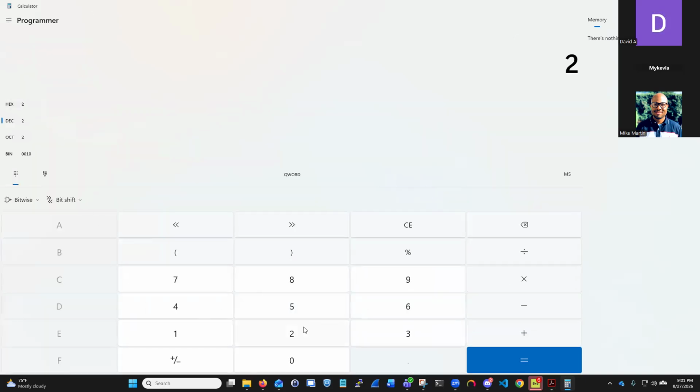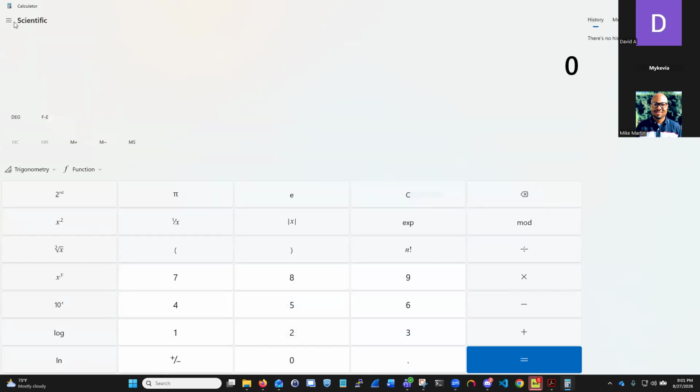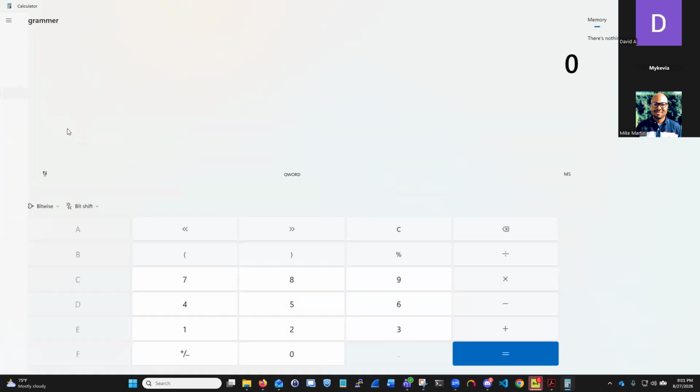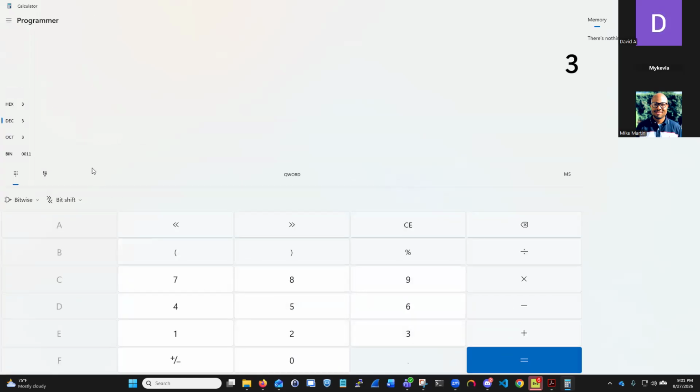There we go. All right, boom. So we have a new bit value for 2. That's going to give us 1 0. I have a new bit value. Probably have to keep doing this because it's being goofy. I have a new bit value for 3, 1 1. I have a new bit value for 4, 1 0 0.